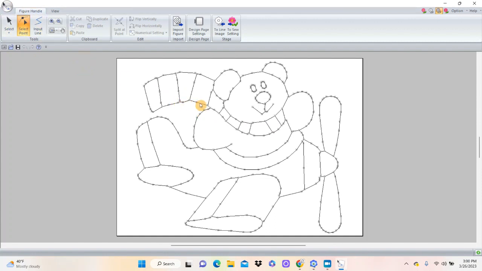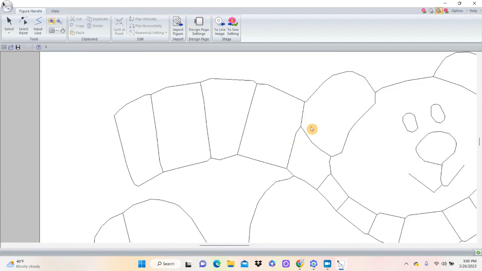And now all of a sudden I have all those little edit boxes around there. So I'm going to hit the plus sign and I'm going to zoom in. What I don't like is that, because of the way it outlined it, I have all of these weird angles in my scarf and I don't want them there. So if I hit the select point, I can pull these out. I click on them so they turn red and I pull them out. I click on this one and I pull it out like this.